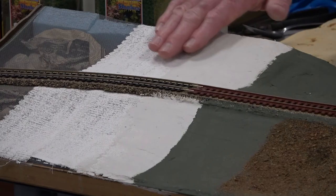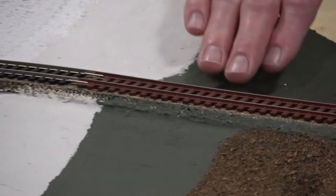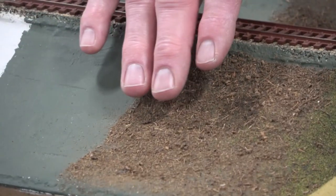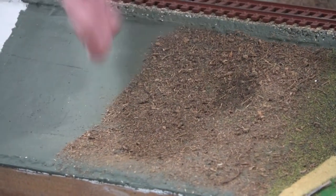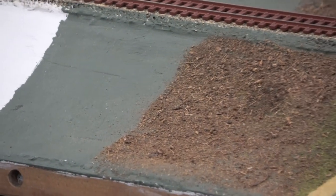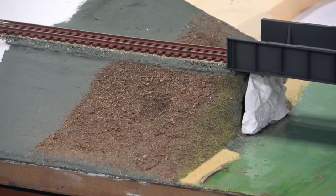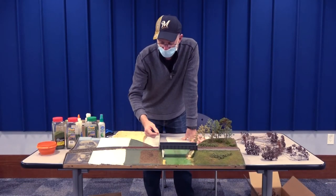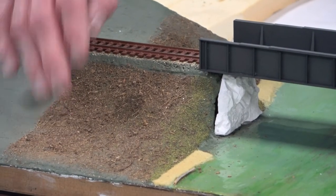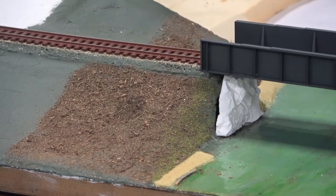You get those wet and simply apply them, then start to smooth them out. After they dried, I put a little bit more plaster of Paris — or you could use spackling or drywall paste, whatever you want — to make it a lot harder. Then eventually you have to paint it some earth tone color; I use green in this case. Then you come across where you start to put on your ground foam or whatever material you like. This particular material is just the fines from peat moss — you buy that at the garden store.